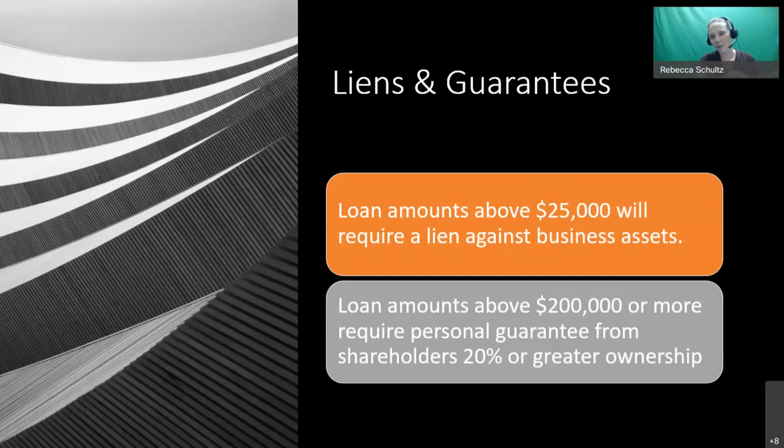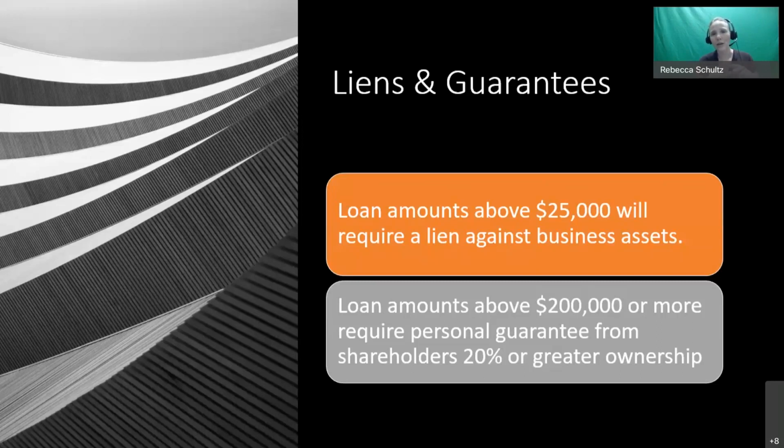And so for that business owner that called me this morning concerned, knowing that she was literally in the conversation with SBA on another loan with a lender that would be interested in taking that first lien against business assets, I warned her that she needed to go back and talk to the lender and have a heart-to-heart conversation about what was best for her. Because that can kind of upset the apple cart, so to speak, and stop you from getting access to capital in other ways. So be cautious of that. That's something that people aren't thinking about.